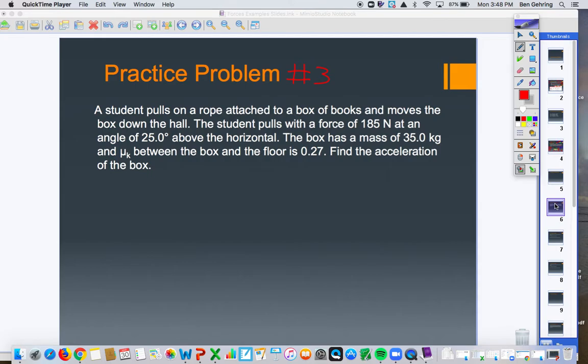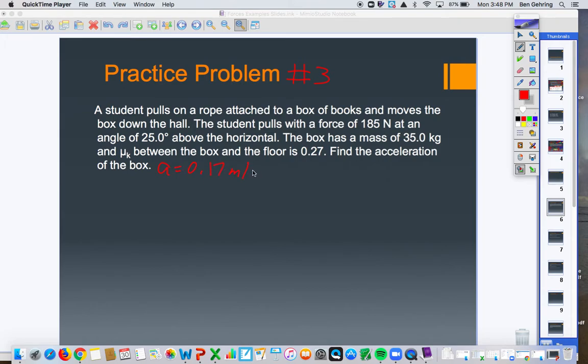So I will let you work through this one on your own. When you get done, I will write the answer up here real quick. So if you're going to work on this one, please pause the video at this point, perform your calculations, and then if you play the rest of it, you will see the answer, which I'm going to write here right now.